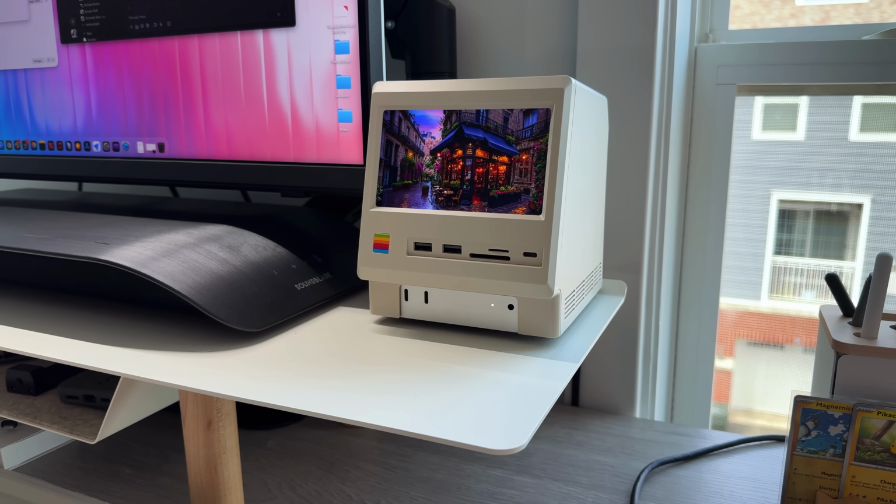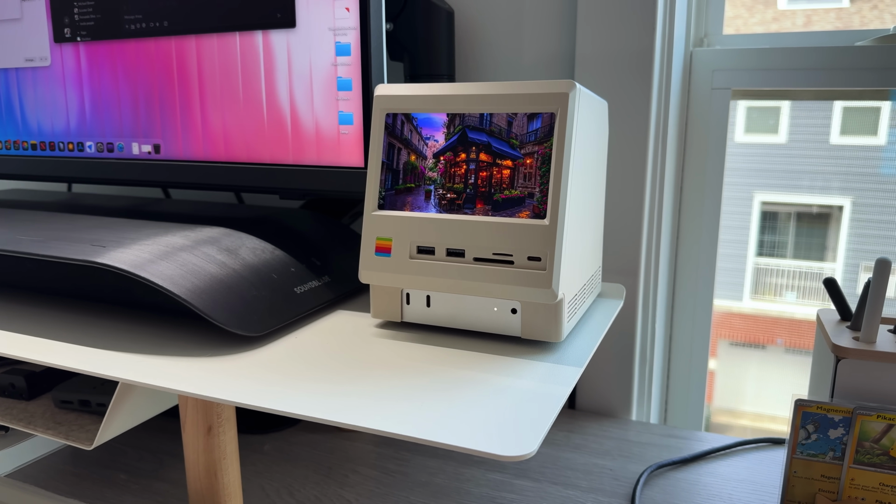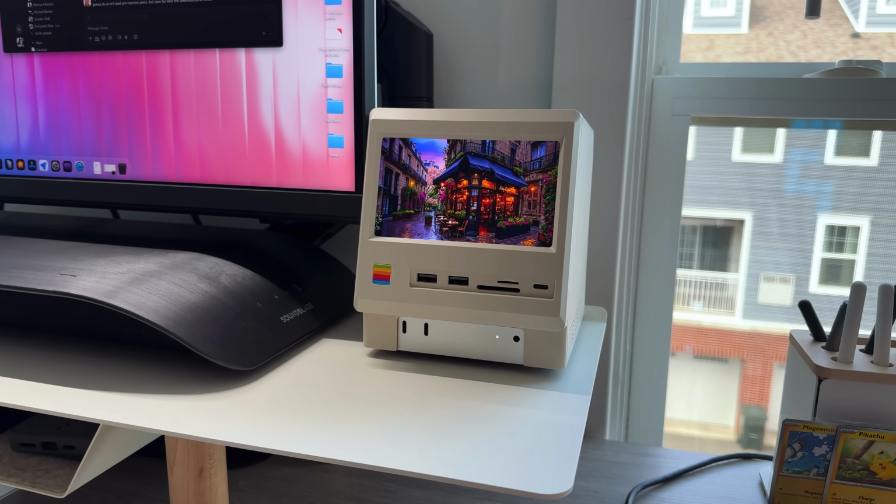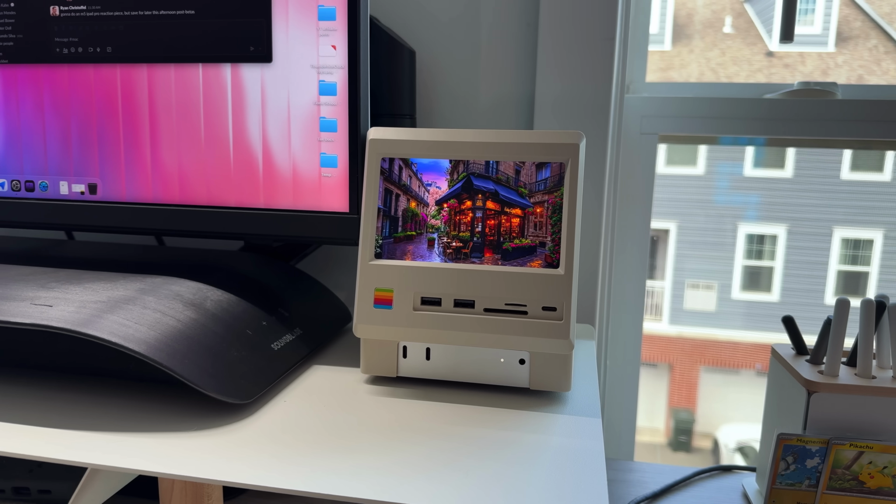They did send this over to me to test out, but they're seeing this review at the same time that you're seeing it. So they have no say on what's going on in this review, and overall it's overwhelmingly positive. Everything works as intended, everything works at the correct speeds, it plugged in directly the way that I wanted to, and it just looks great.